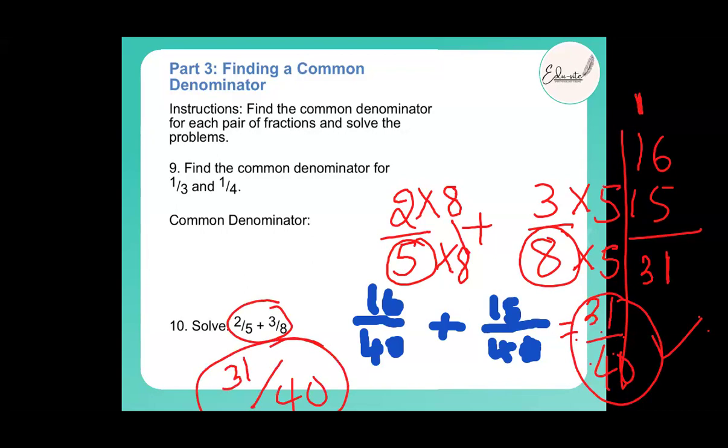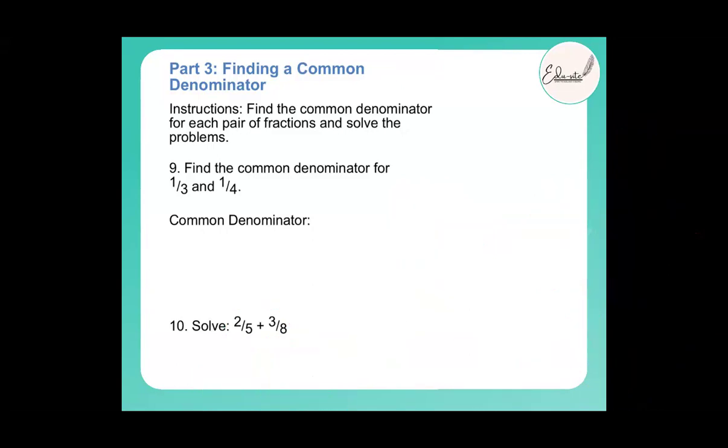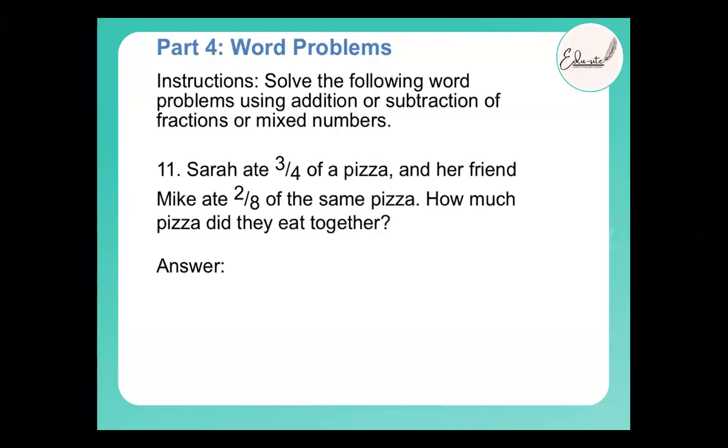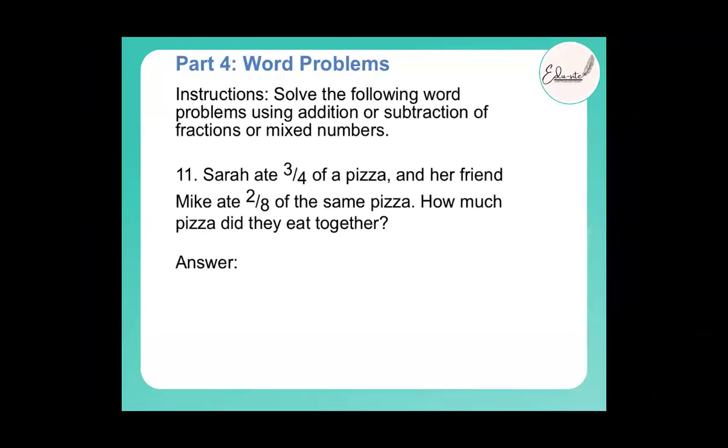Okay, alhamdulillah. Did you write it? Yeah. 31 over 40. Yes. Barakallahu fiki beta, mashallah. Are you finding it easy? How to convert it into like fractions? Okay, alhamdulillah. So we'll see, Anis, the word problems on this.